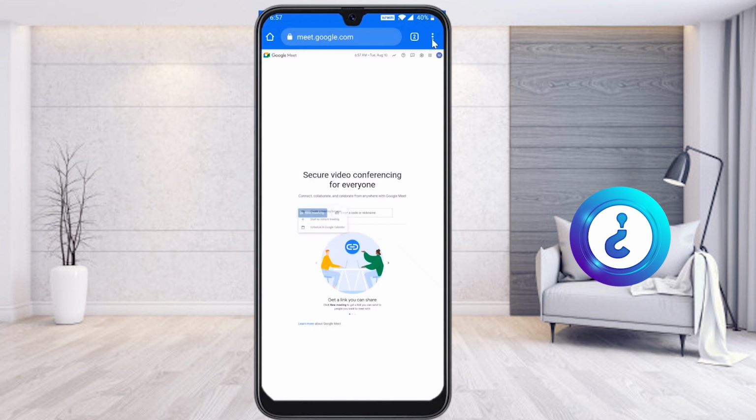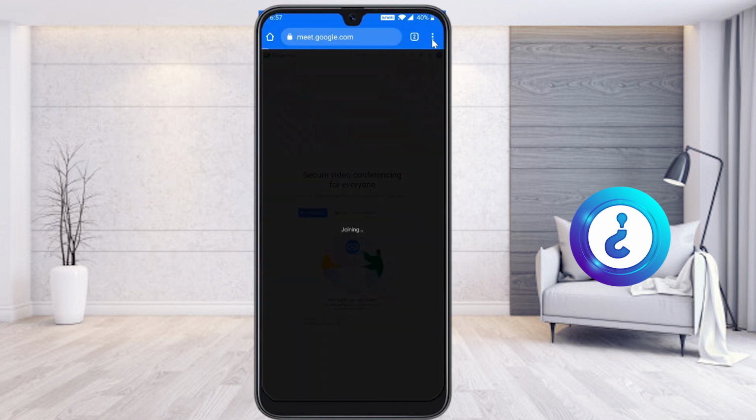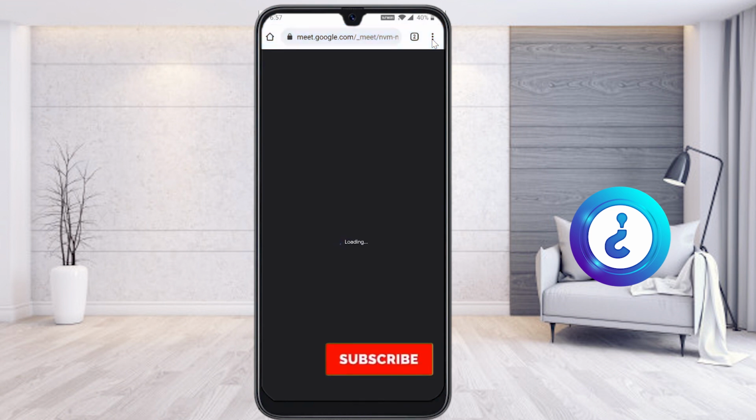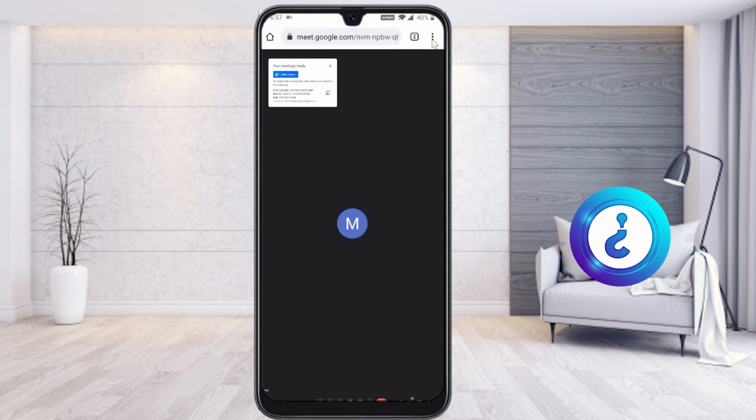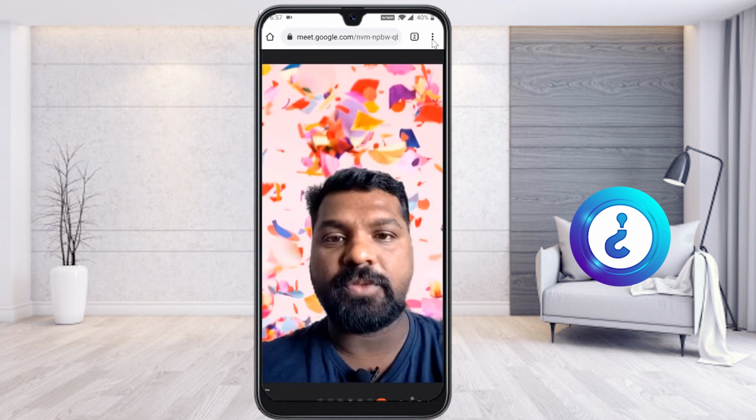So just click New meeting and Start an instant meeting. Once you start the instant meeting, your meeting will start instantly. If you want to schedule the meeting or anything else, you can do it according to your needs. Yes, so these are the meeting details and the meeting link. You can copy and paste them from here.